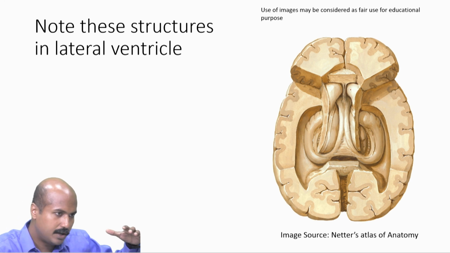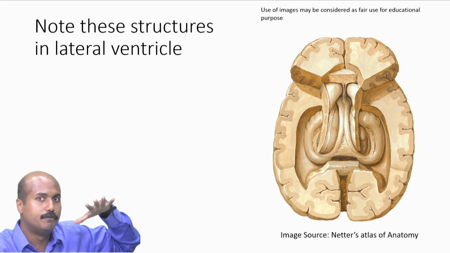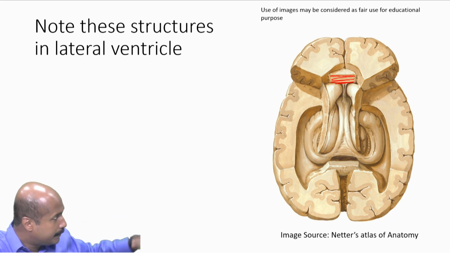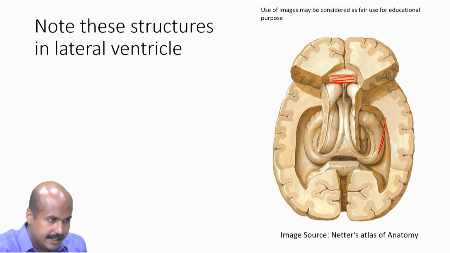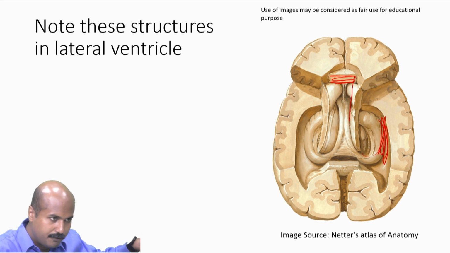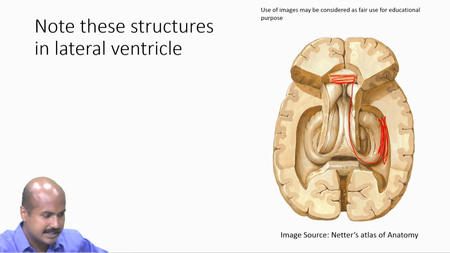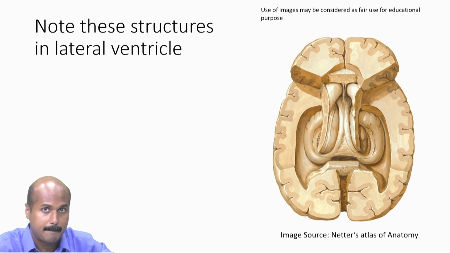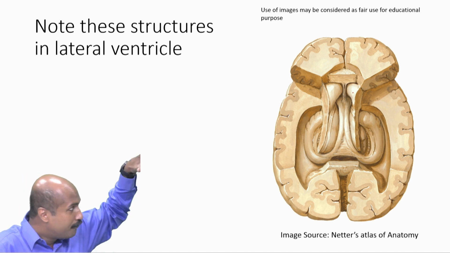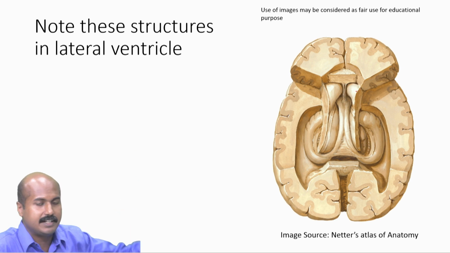Here what you are seeing is the lateral ventricle exposed from above. You have removed the roof of the lateral ventricle. The roof of the lateral ventricle had the corpus callosum, so the rest of the corpus callosum is removed in this. And here you are seeing the inferior horn of the lateral ventricle. So from the anterior horn to the body into the inferior horn, that much part is dissected out and it is viewed from above in this dissection. So in this dissection you can see that this is the floor of the anterior horn of the lateral ventricle.